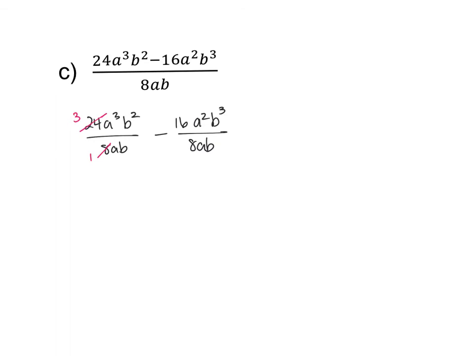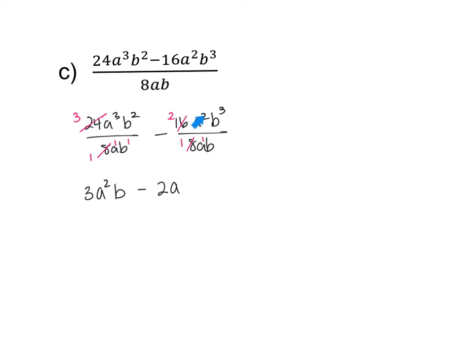It looks like I'll get 3a squared because this a is to the first power. So 3 minus 1 is 2. And then this b here has a square and the bottom has a 1, so this will be b to the first power. And then drop down my minus sign. This is a 16 and 8, so that divides by 8. So this will be a 2, this will be a 1. That will give me a 2, a to the first power, since the bottom is a to the first power.